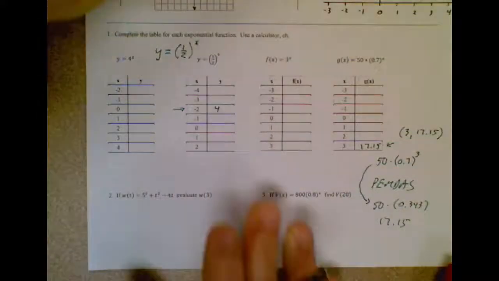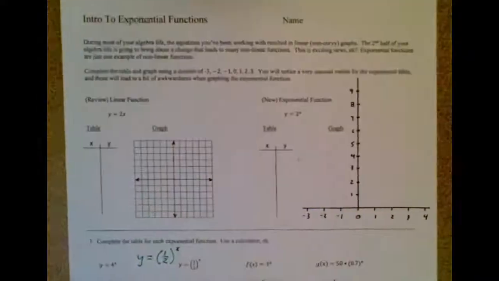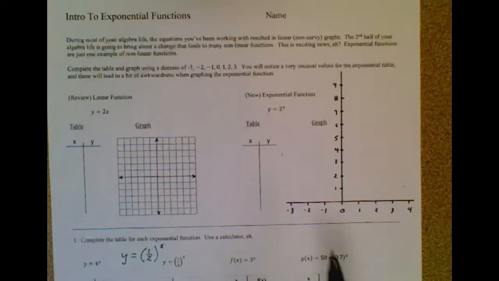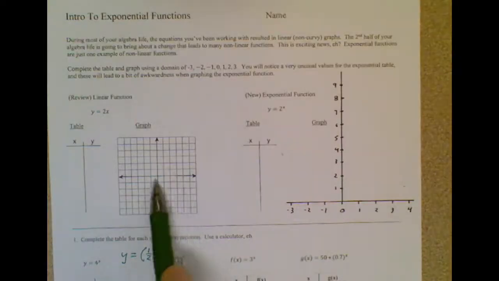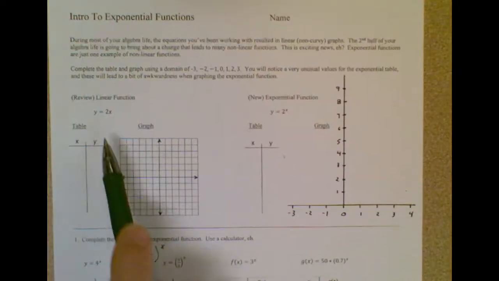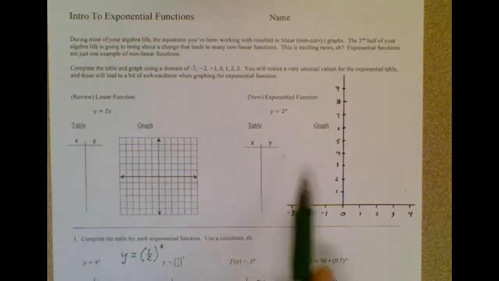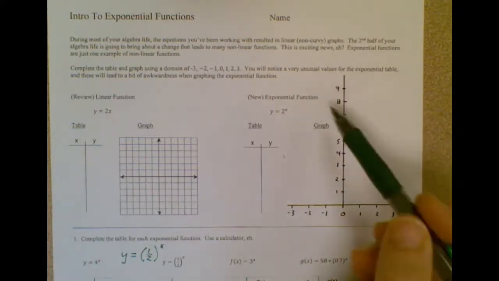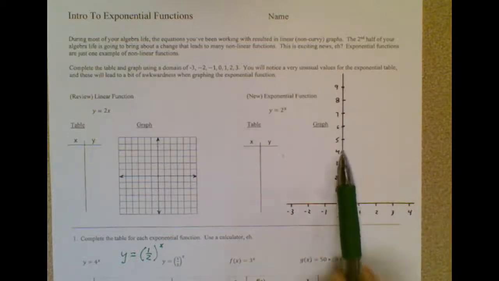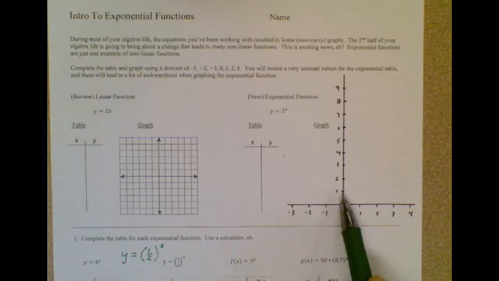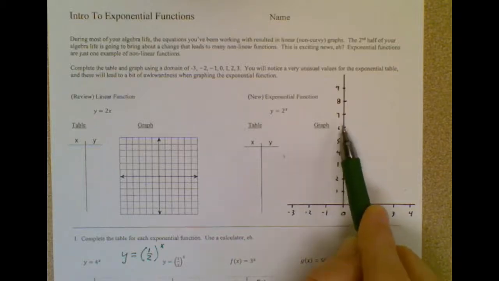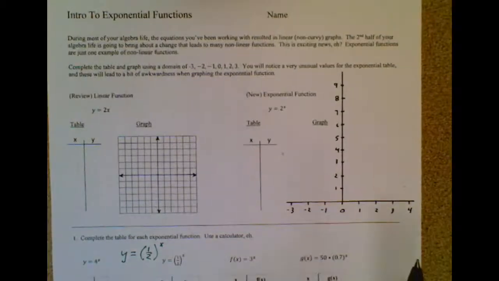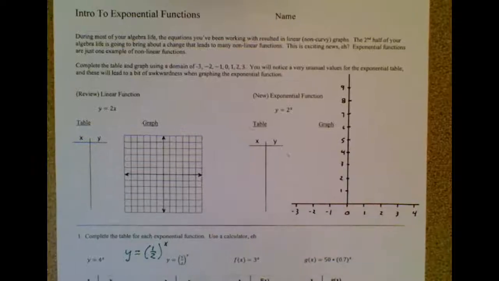When you're graphing these, very frequently you're going to have an adjusted scale. This basic grid works for a lot of our basic y equals mx plus b, but since these functions generally like to do some massive curviness, very frequently your y-axis might have to be larger, or you might go by 10, 20, 30, 40, 50, 60, 70, 80, 90, things like that. So you'll see as we go along. Enjoy your exponential functions.